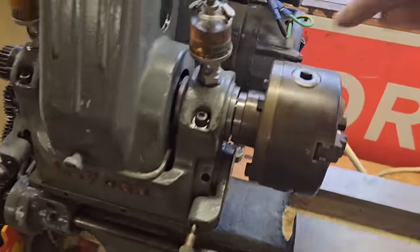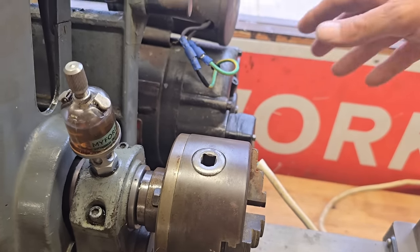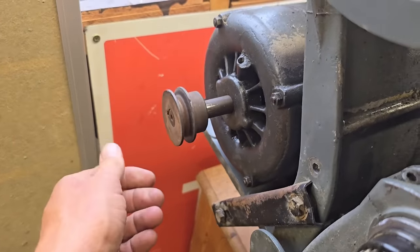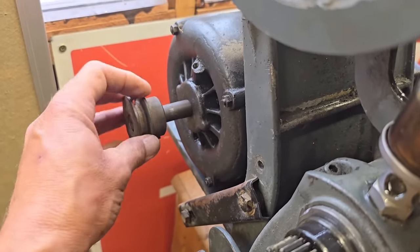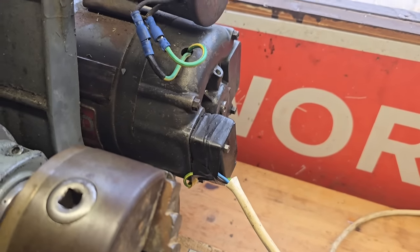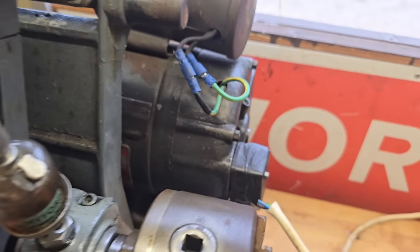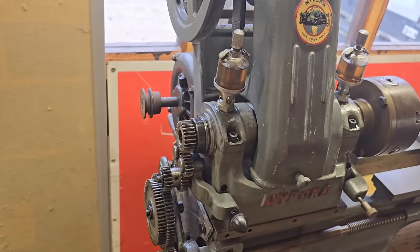So I've had the end bell off this damn thing. Cleaned up that centrifugal switch. I had to have the pulley off because the whole armature came out, but we got it off. She's back on, she's tightened up. So yeah, I ain't put the oil screws back in that motor. Look, there's an oil screw there and another one here. Forgot to put them in. Right, I think we need to drop a bit of oil down then and get them screws back in. And then I'll plug this motor in and see if it actually works.